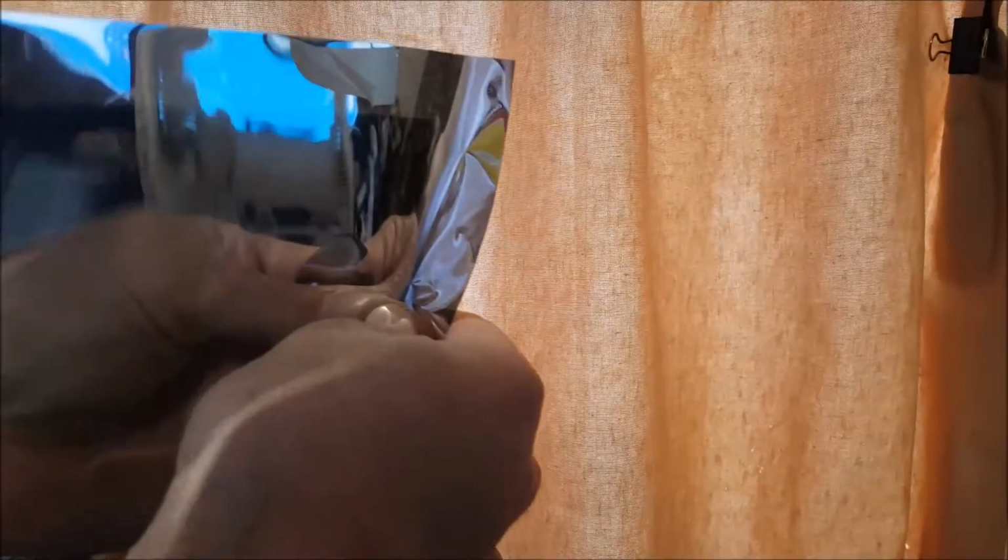Okay, so now that I got some of the prep work done that I wanted to do, the prep work that I wanted to get done was I measured the inside of the window to see what size it was for both window panes, and then I cut some of the window film and I left about, they say in the directions, about an inch on all sides so that you have a little bit of wiggle room. So I have it cut right now, and as you can see it's reflective. So I got this stuff cut and whatnot, and I got two pieces of it because I want to do both sides of the window.